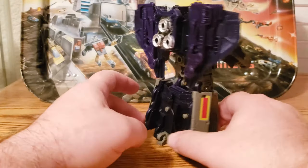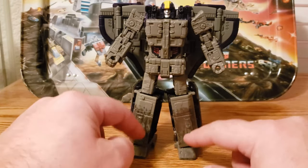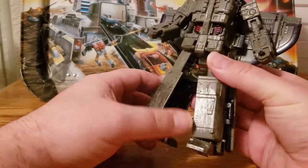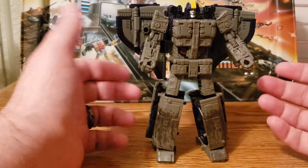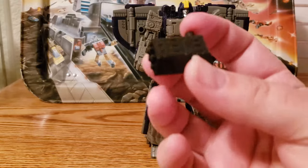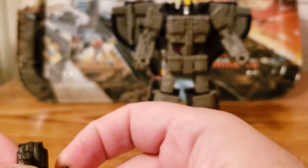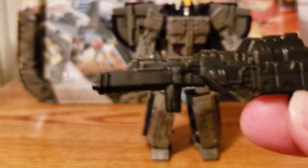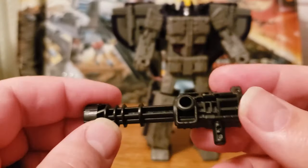Here he is in robot mode — wonderful, very nice detailing. He does have the normal Siege battle markings. This guy looks like he went on his knees and skid on the floor — it's in a weird spot, nowhere else on him, doesn't make a lot of sense really. Inside the package you get more than a few accessories. He comes with a little rocket launcher piece, a gun, another gun — same gun but opposite pegs — and a giant gatling gun.